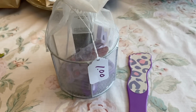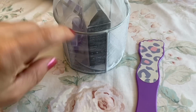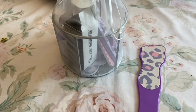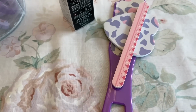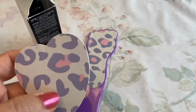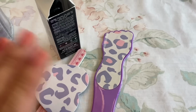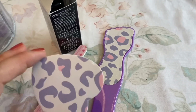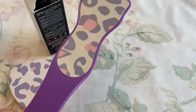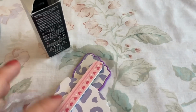The last thing was this little set for $1, and I picked it up because I saw that it had a Zoya nail polish in there, and I think that's a nice brand. But there was some good stuff in there for $1. These nail files, those are great if you have collaged something, decoupaged something, and then it hangs over the edge, and you just run the file over it, and it'll just trim your paper off very nicely. So all of them are rough, and they'll be perfect for using for art.